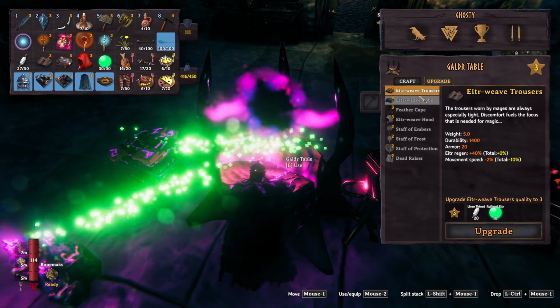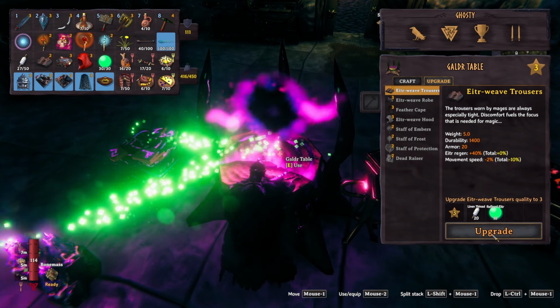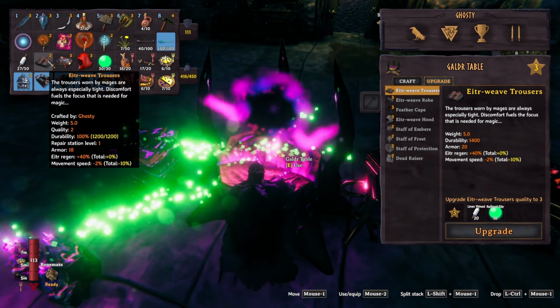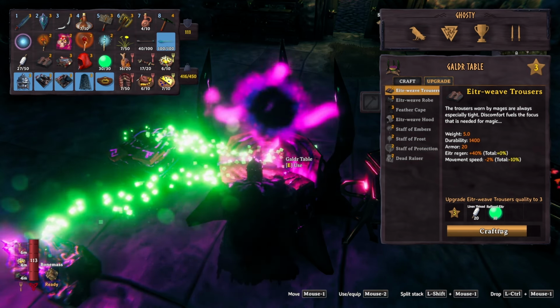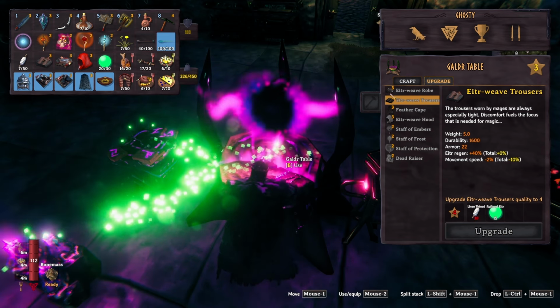Here we go, upgrade, and there it is. Okay, so now this one here is 20, now it says 40% regen on that. Oh, hey, now there's a total there, okay. So let's go ahead and upgrade that one, and there we go. So that takes care of the linen stuff.